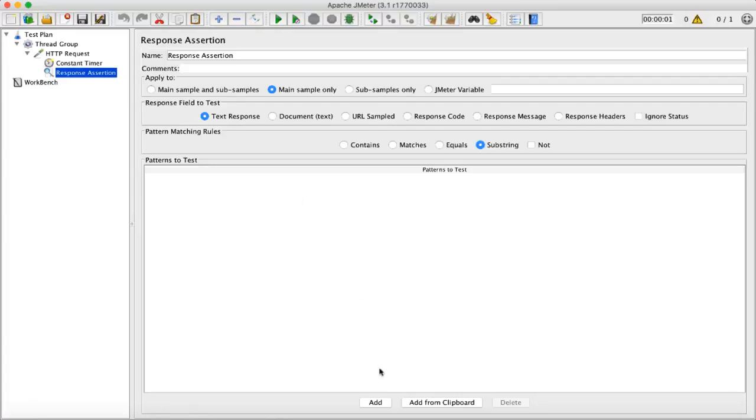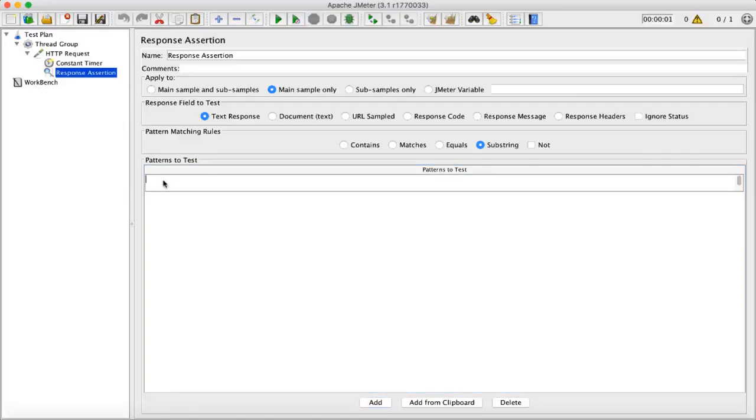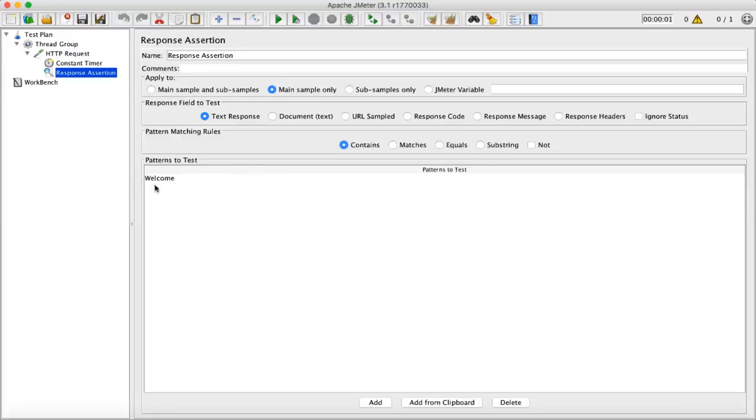I just click add here, and I type welcome. Now I could actually use substring or contains. This is a valid regular expression. It doesn't have anything fancy in it like stars and dots, but it will work. Or I could use substring. So I'm going to leave it at that.